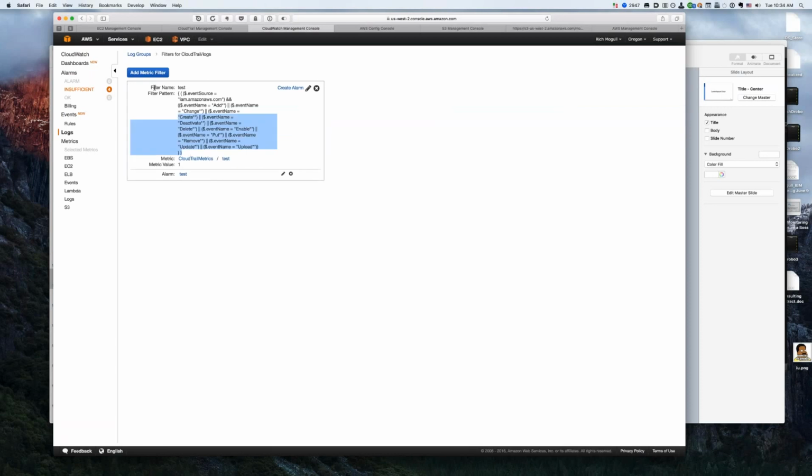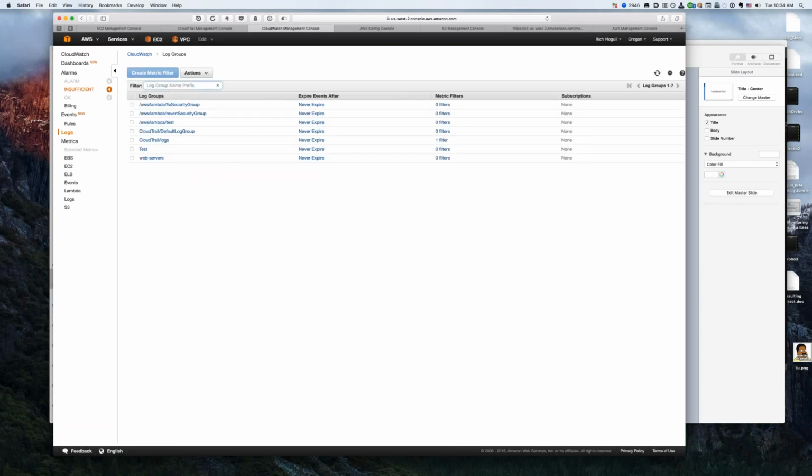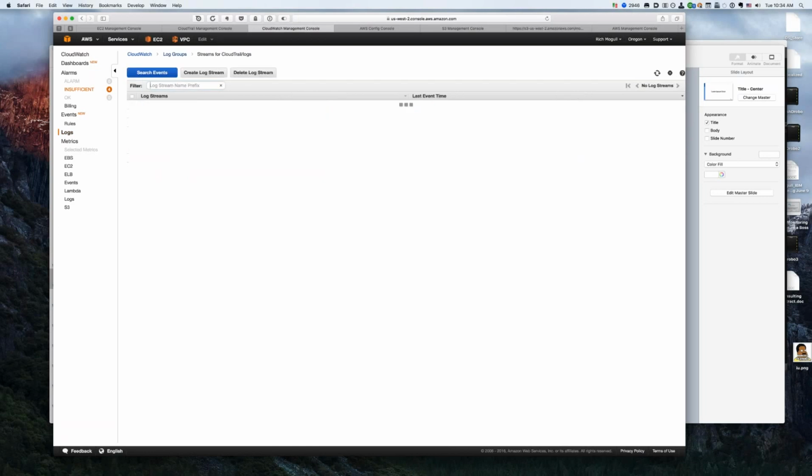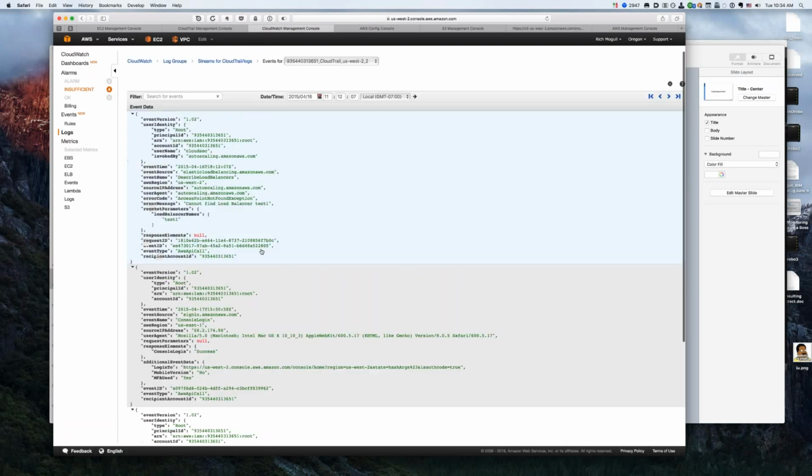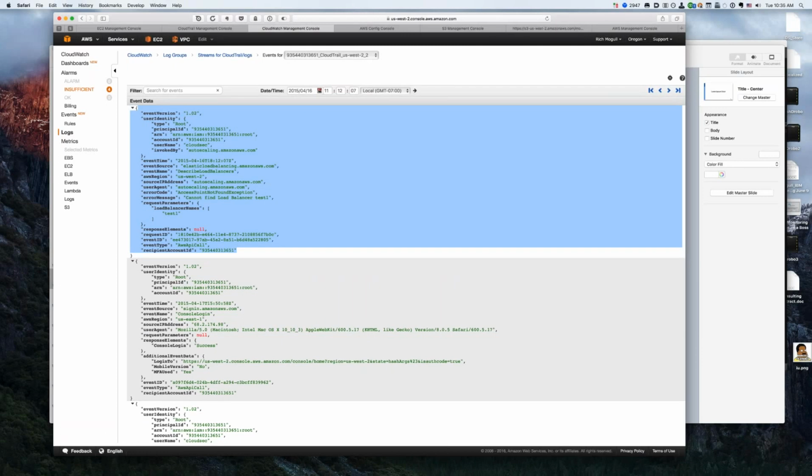And this is an example of a filter where you can write basically similar to a regular expression. That filter can tie to an alarm, and in this case, it's looking for any identity and access management changes in my account. Now, it's a little bit complex because there's a bunch of different ways to build your alerting across the services. So I'm going to spend a little bit more time on that alerting later. But if you want to actually look at the raw logs, you can come in here and let me pick one of my log streams, and then you get all of this very similar to what you saw in S3, but now it's native inside CloudWatch.